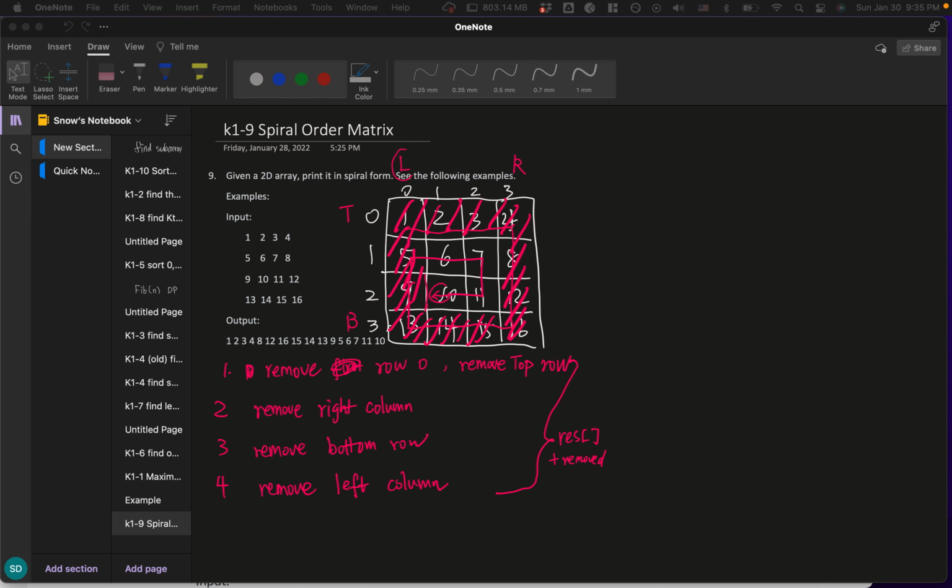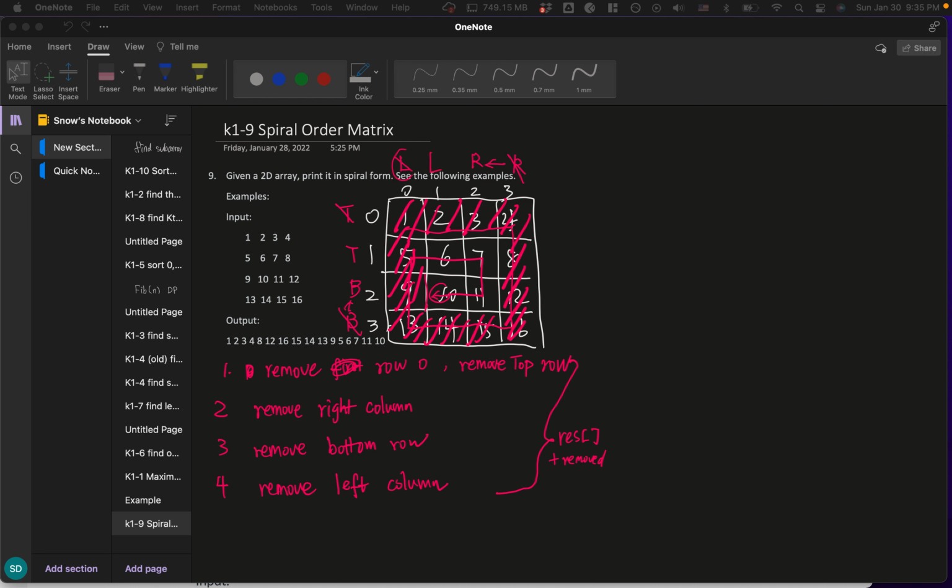So first we removed the top row, so top will become here, and then we remove the right column, so the right column comes to here, and then we remove the bottom row, so bottom comes to here, and then we remove the left column, so the left comes to here.